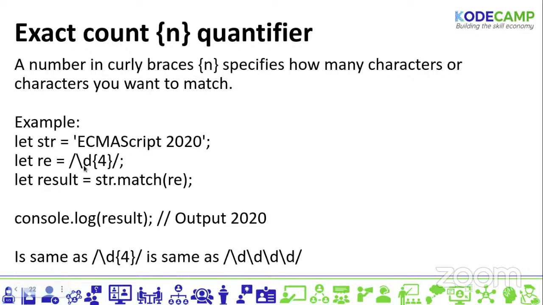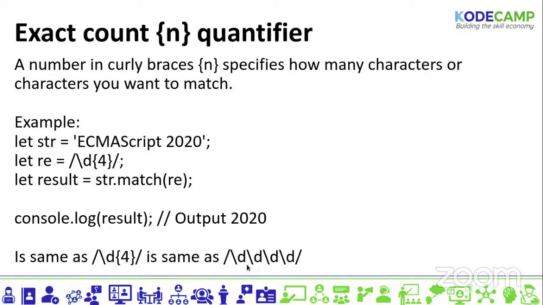This is the same thing as saying I want to match any set of 4 digits. As far as you have 2020 here, 2020 corresponds with having 4 digits. If you match that, you have an output of 2020. I said here that this \d with this bracket of 4 is the same thing as saying \d\d\d\d. So these are actually the same, but of course this is a shorter notation.